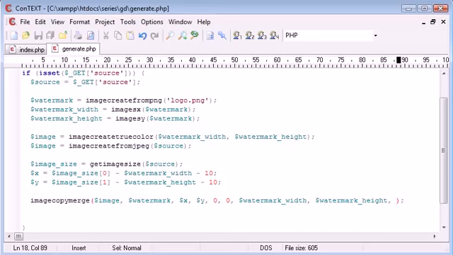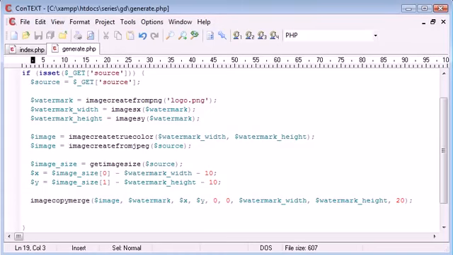Okay, so the last one is the opacity of the watermark. Now, like I said, I want this at a 20% opacity. The minimum value is 0 for this, which would render it sort of invisible, and the maximum is 100. So I'm going to set this to 20, so it's going to give us a nice sort of fading image. Okay, so that's the image copy merge function all done. It's quite a handful with all the parameters we need to give into it, but now we should have achieved what we want.